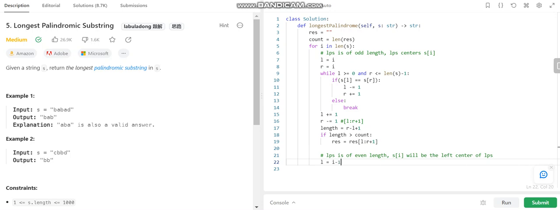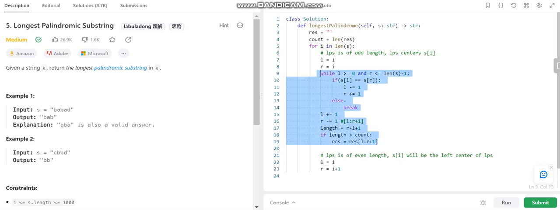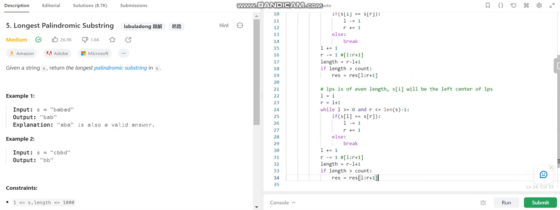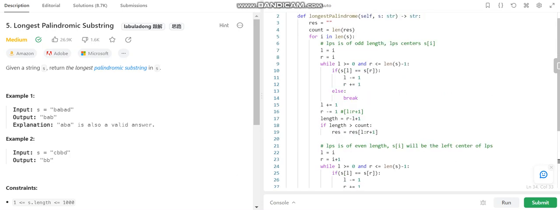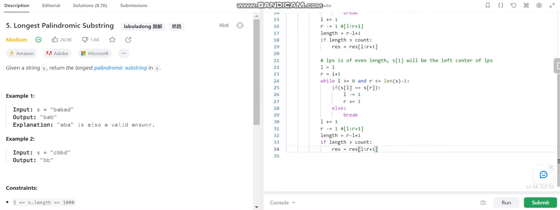For this case, L equals I minus 1 and right equals I plus 1. And we will go through the inner loop again. That's the same as before. And finally, after the outer loop, we will return the result here.